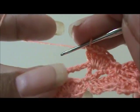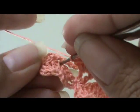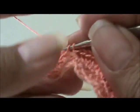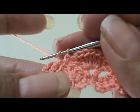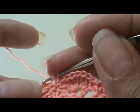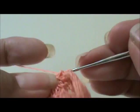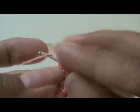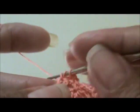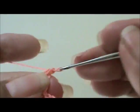1, 2, 3, 4, 5, 6, 7. Single crochet in the middle, 1, 2, 3, 4. Now, you need 4 double crochets here. 1, 2, 3, 4.